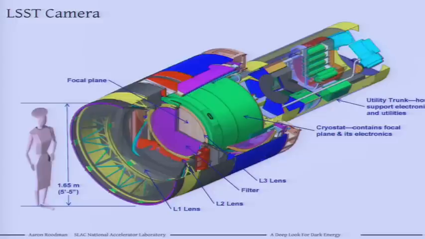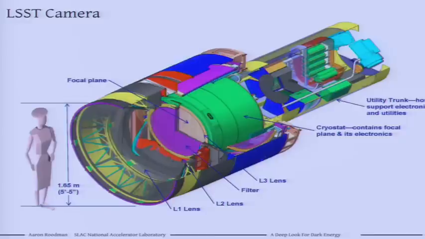So we have giant filters that admit only one sort of narrow band of light at a time. And we have 6 filters total. We can only fit 5 of them in here. When they're not in use, we actually slide them off to the side, kind of along the side, so they don't stick out outside of this cylinder. And there's actually quite an impressive mechanical device to get them from here to here reliably.